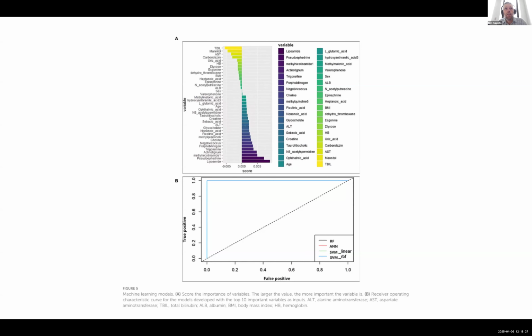So in some sense, there's a little bit of information sharing between the train and test groups in the machine learning space here. We can speak to it, but basically what I would have loved to see is a completely held-aside data set of patients. And I know it's very difficult in these types of situations, but it'd be great to have a totally blind set of patients that they could then use these determined biomarkers on and see if they can predict in the unseen test set in the future.